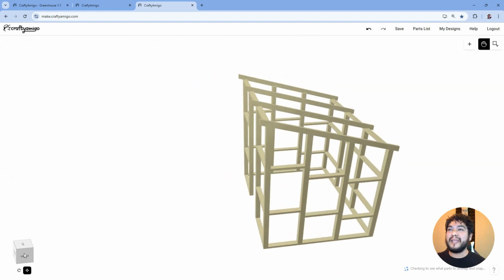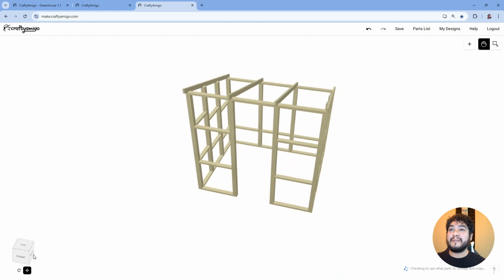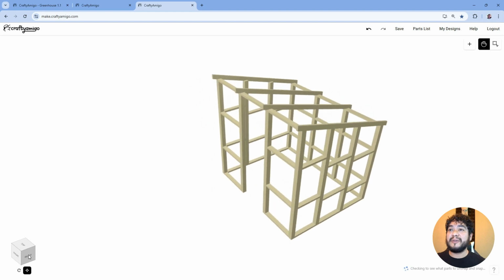Ready. We now have the entire structure of our greenhouse. We have the horizontal and vertical profiles that we need.